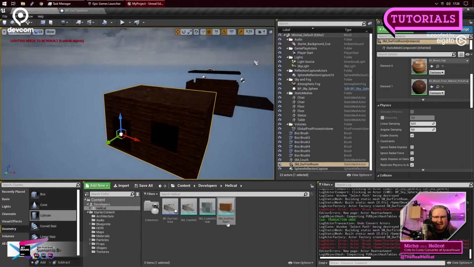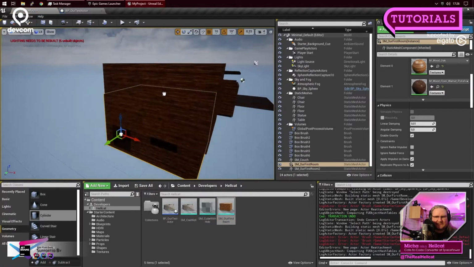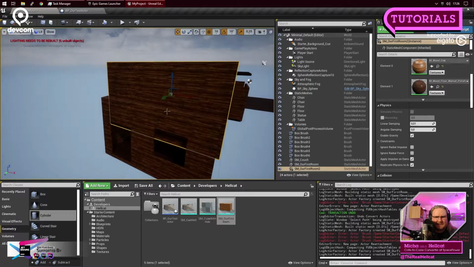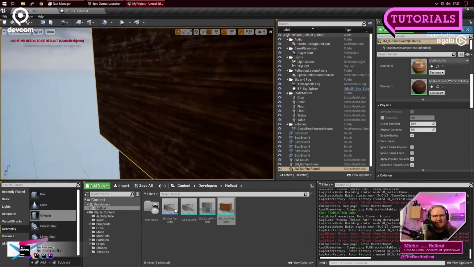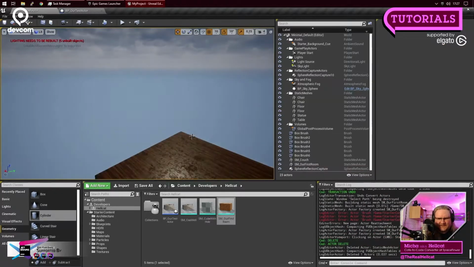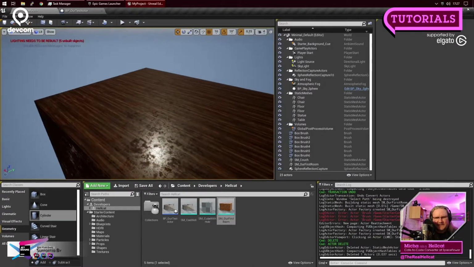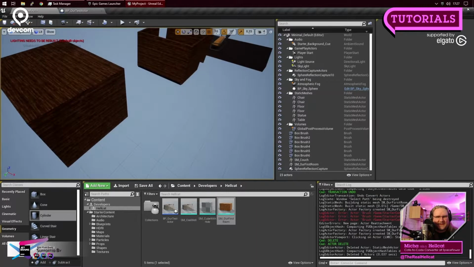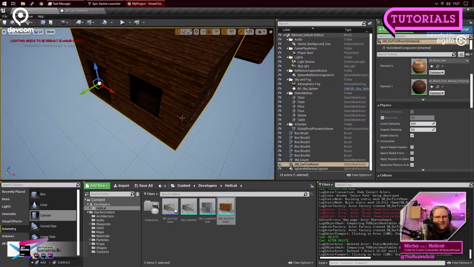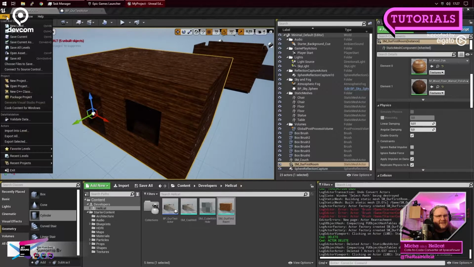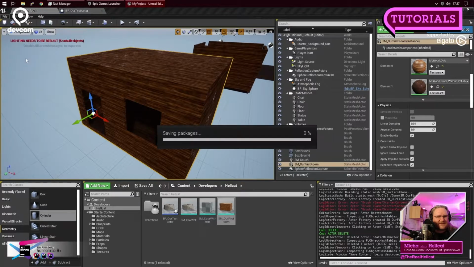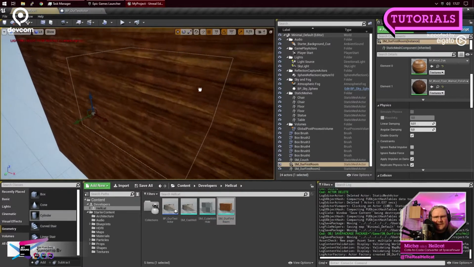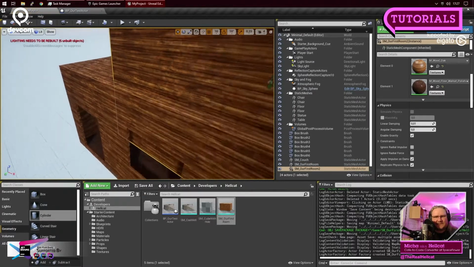And I can drag this into the scene just once more. And for whatever reason... Oh wait, this is the first one. This is the messed up one. Okay, maybe it got a bit confused, or maybe I need to save. Yeah, let me save this. Save all. Oh, no, what's that? That is not something I want. I want save all. And if I now drag this in here, it still doesn't work.